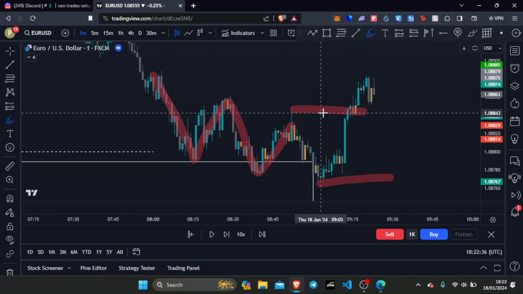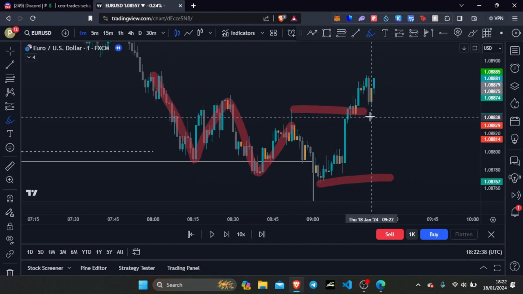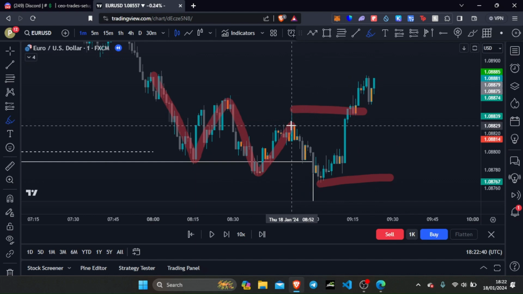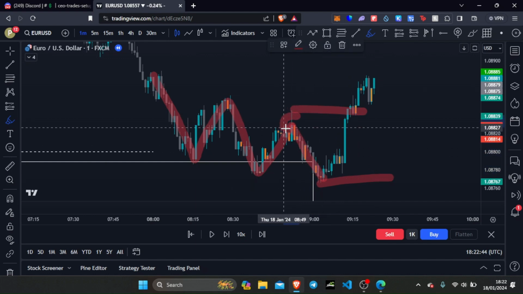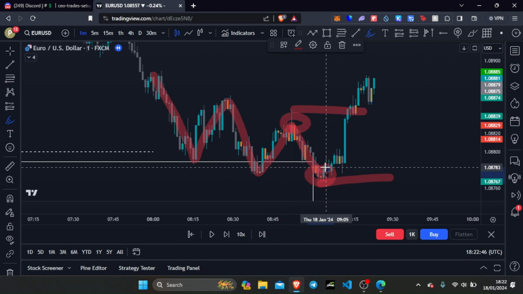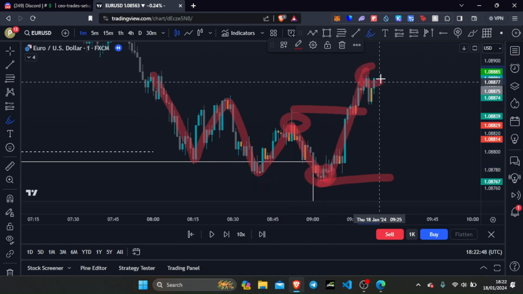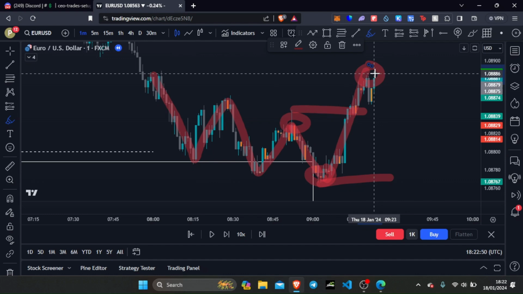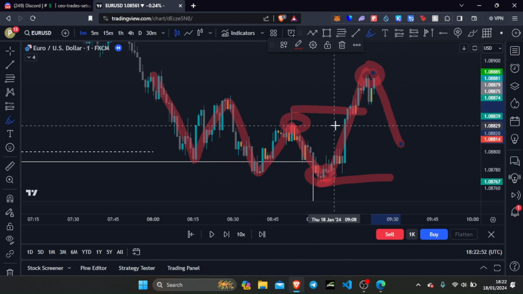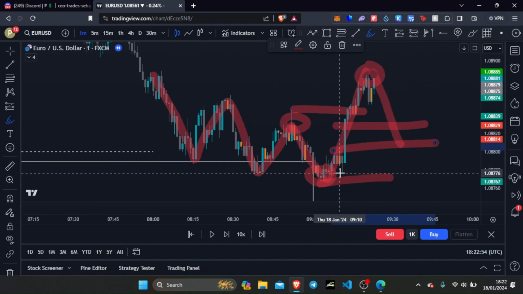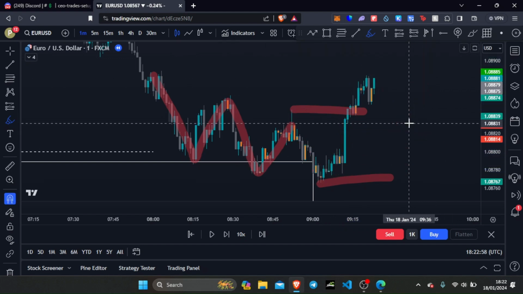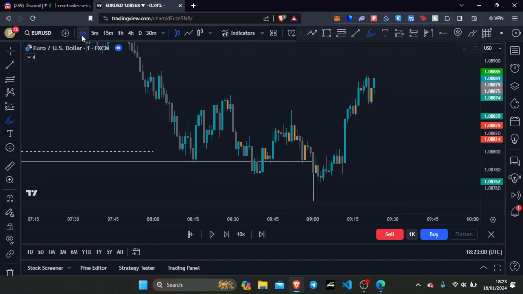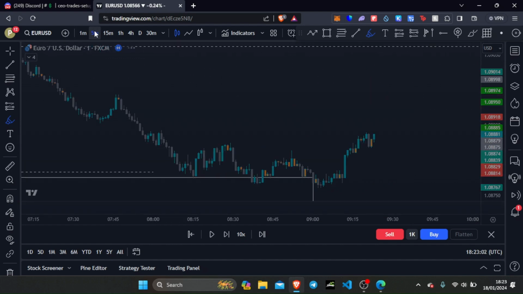And there we go. Price gives us a break right here. That means we've now had a market structure shift, because we've gone from doing a lower high, lower low, to now giving us this higher high. Therefore, what we would anticipate is a higher low into a fair value gap or an order block before giving us higher prices. So that is how I was viewing the market.